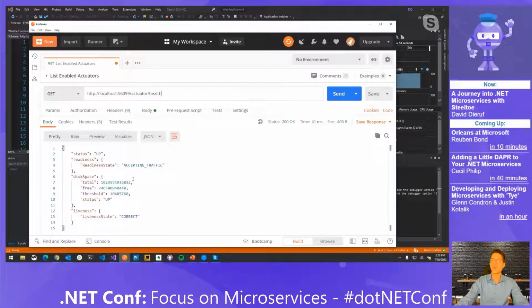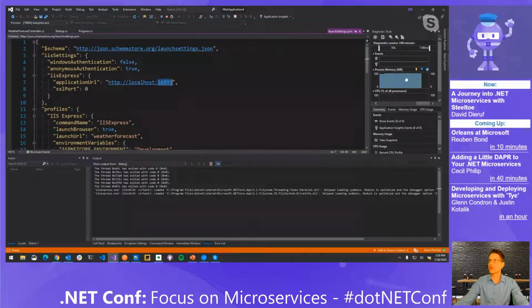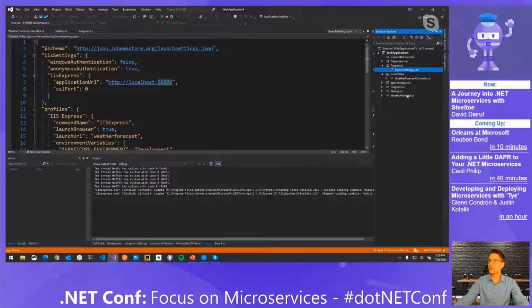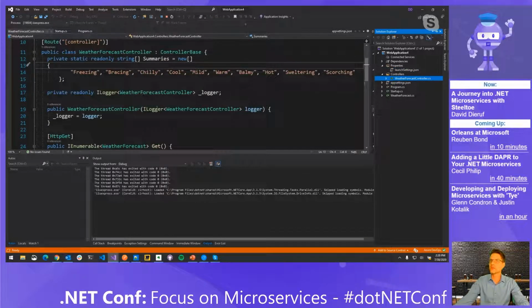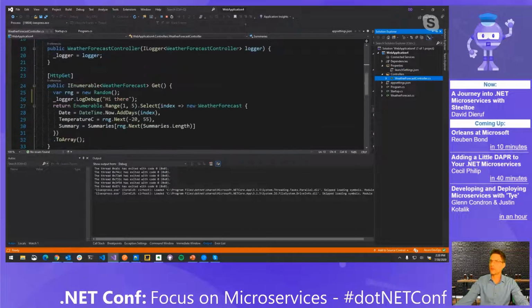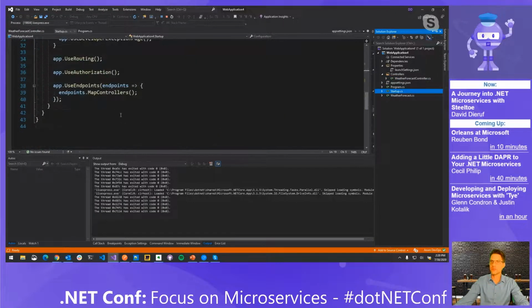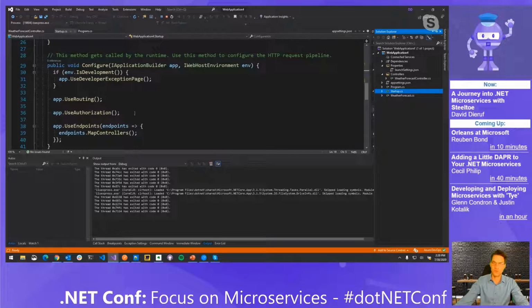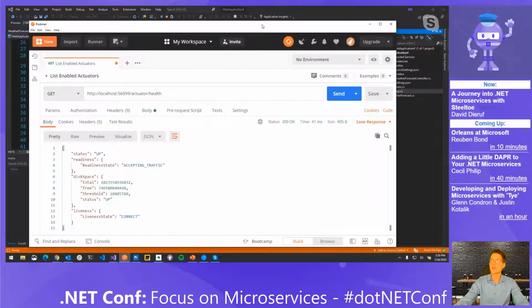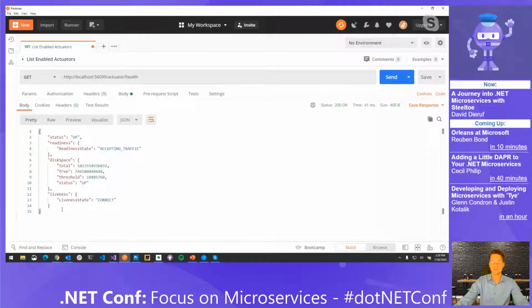Okay, now wait, before we look at this, /actuator/health, okay? Let's go back over here real quick. Bear with me for a minute. Do you see a controller anywhere that is called actuator? Health uses that? Let's go in startup. Let me keep myself honest here. No, you see nothing in here for this because you shouldn't spend any time with that kind of stuff. But Steeltoe added that in.